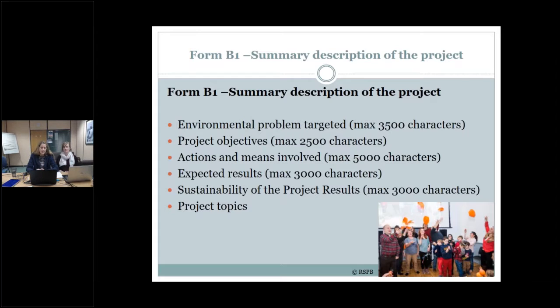So describe the extent of the problem, the decline of the species, for example. Why is it declining? In what area? What are the reasons for the decline? Marine litter. What is the extent of marine litter? How many cubic meters of litter do you find in a certain area of the marine environment? That sort of thing you need to explain, and you need to quantify your description. You need to be as specific as you can, and you need to provide the baseline, because otherwise the evaluator might not be able to assess if your project is value for money.